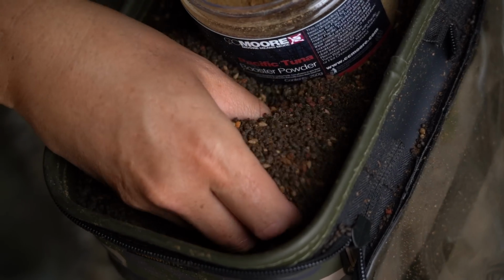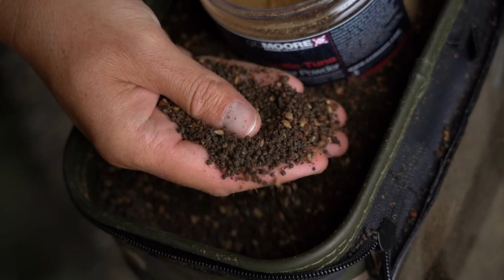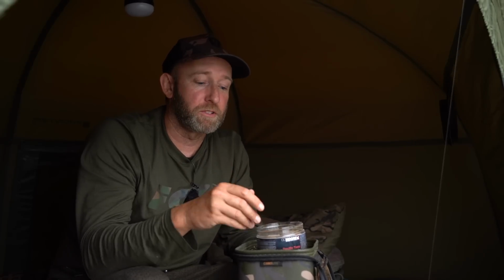But I haven't told you what it is that I'm using inside the solid bag. Well, this is the mix. It's really simple. It's around 70% of the oily bag mix and 30% of the frozen water snails. Although they are frozen, fresh snails, because they're getting mixed in with the bag mix, they do dry out and they don't go off. So yeah, I've had this bag mix like this for months and it doesn't go off.